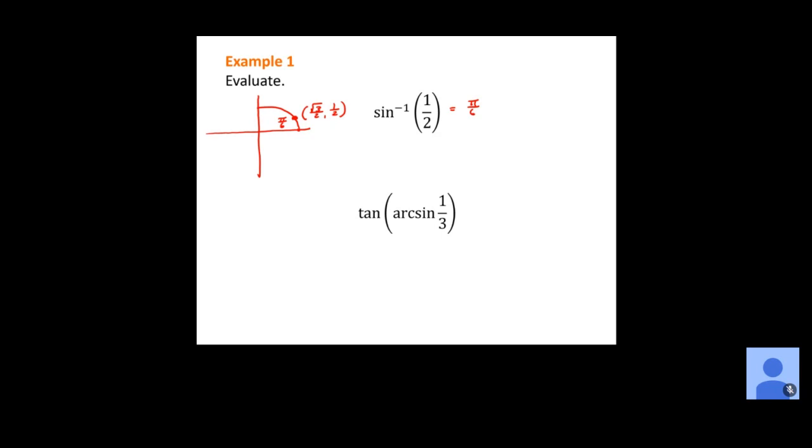All right. Now, the next one, a little more difficult because 1/3 is not a value from our unit circle. So we're not going to be able to do this just in terms of finding those values. We want to find the tangent of the arc sine of 1/3. But remember, I just told you on the last one, the inverse sine or the arc sine of a value just means what is the angle at that value. So all of this right here, the arc sine of 1/3, represents an angle. I'm going to call it theta.